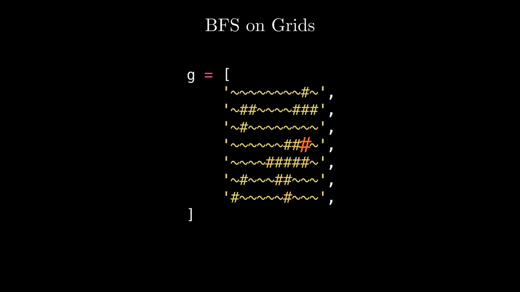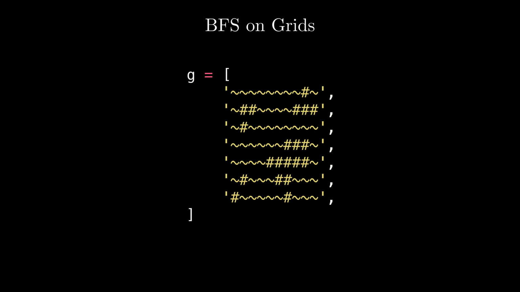Instead of nodes and edges, we will be working directly with the cells of the grid. We can go through all the cells of the grid, and if we come across a piece of land that hasn't been touched before, we can start a fire from that cell, which will ensure that all the cells that are part of that island will get burned. We will then continue to go through the cells of the grid and start a fire as soon as we find a cell that is a land and hasn't been used before.